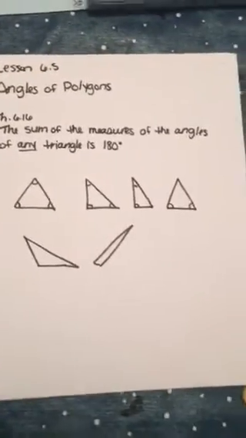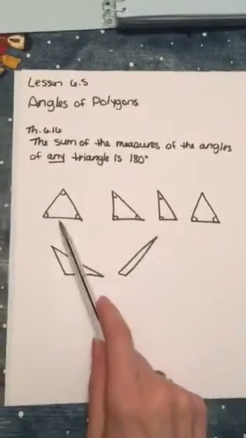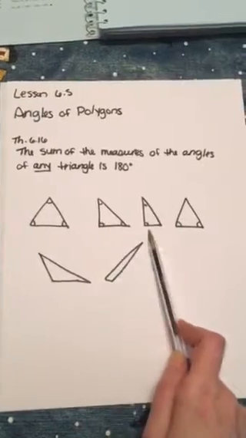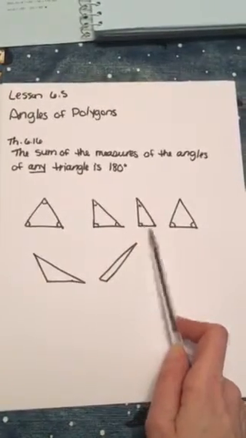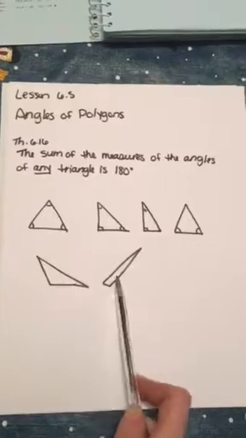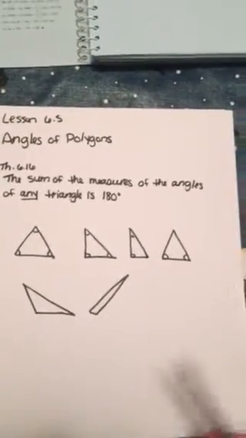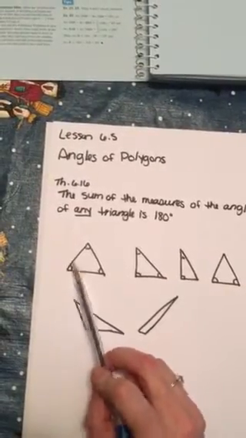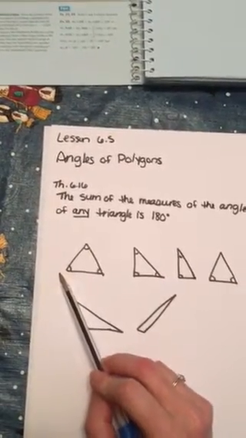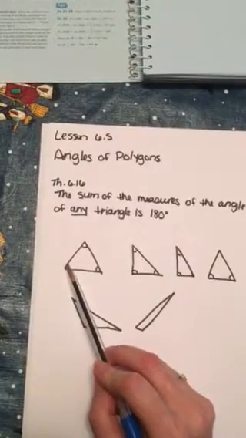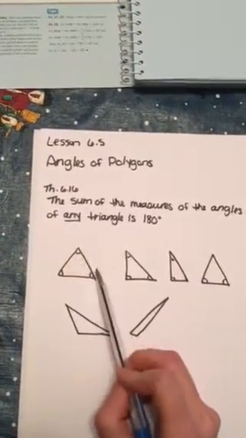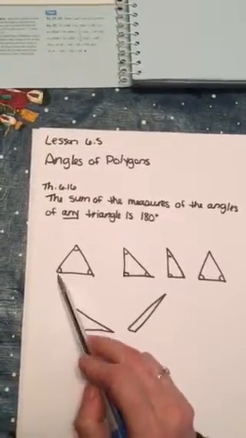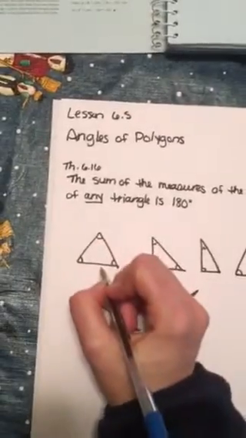Okay, so I've given you a few different kinds of triangles. Here's an equilateral, an isosceles right triangle, a scalene right triangle, an isosceles triangle, and 2 scalene triangles. And we're going to see how this works. I have this equilateral triangle, and equilateral triangles are also equiangular. Triangles that have equal sides also have equal angles. If I add up all 3 of these angles, they're going to equal 180 degrees.